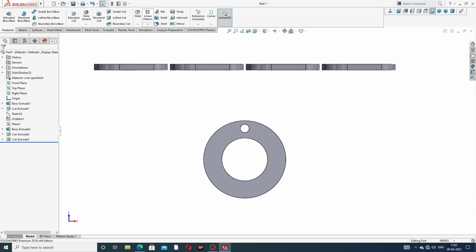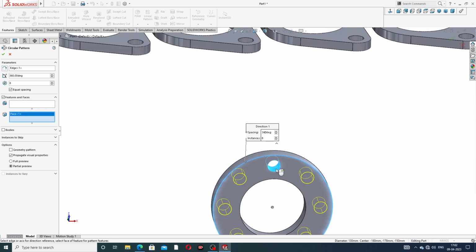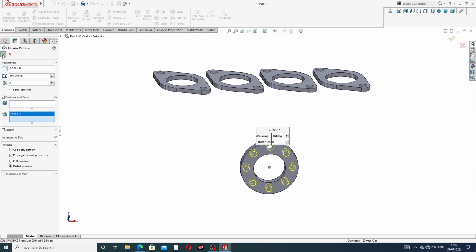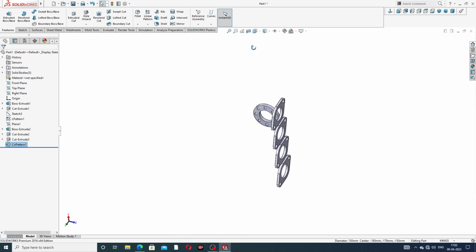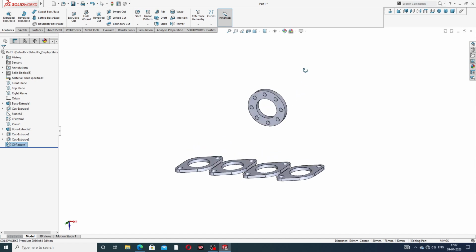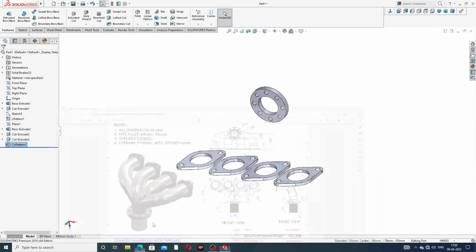And use a pattern. Select circular pattern and select this. Okay, click here, and this edge, and also select this and use this pattern and click OK. Okay, this is perfect. Okay, and this is correct. And next use a 3D line, drawn here, and this pipe is connected to this. Okay, all is perfect drawing here. Okay, and this is perfect.